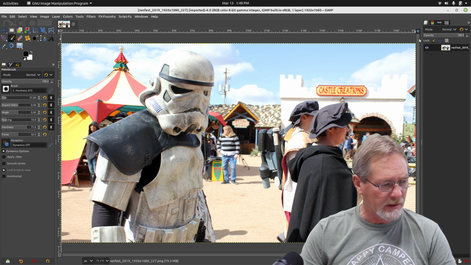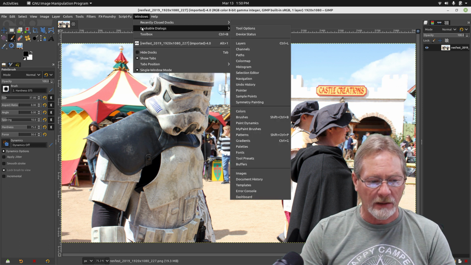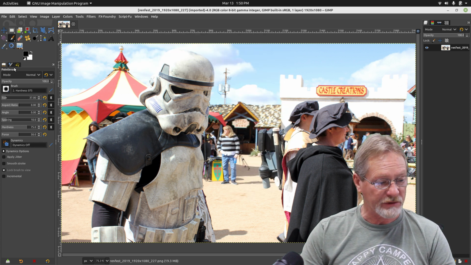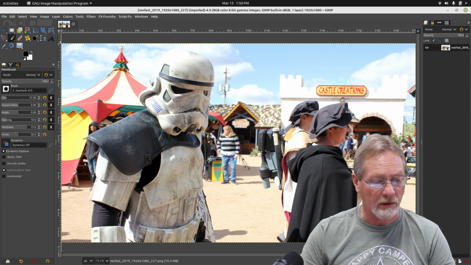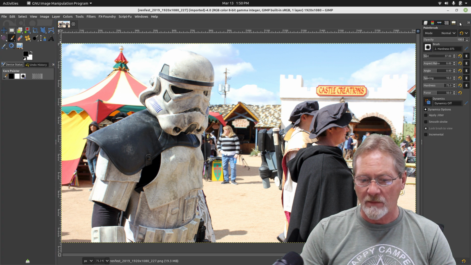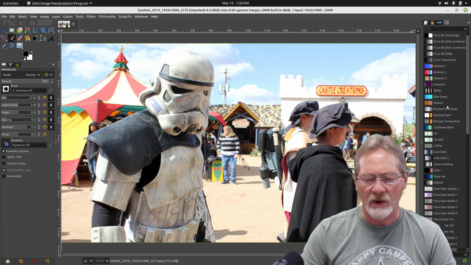If your layers dialog is not open, then if you go up here to Window, Dockable Dialogs, and then select Layers, that will load up your layers dialog. Chances are that it will be listed over here on the left as an additional tab. But if you just grab the tab, like if I want to grab my paintbrush here and drag it over here, so now my paintbrush dialog is over here. So if your layers dialog opens up over here in the left hand dialog dock, you can just grab the tab and pull it over there and have it either to the right or to the left.